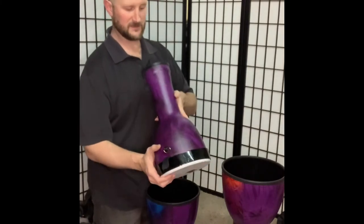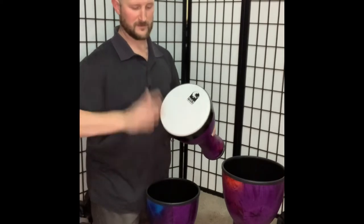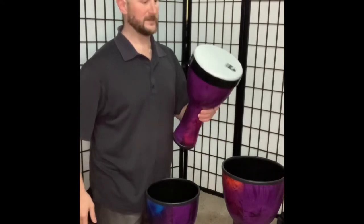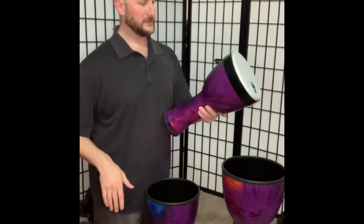Also, this little guy — the head can also come off of him. It sounds very doom back-like, and that's why I got this set, so I could have a djembe and a doom back together with me because I play in a group that uses a djembe and doom back.